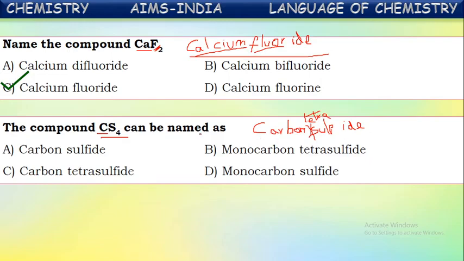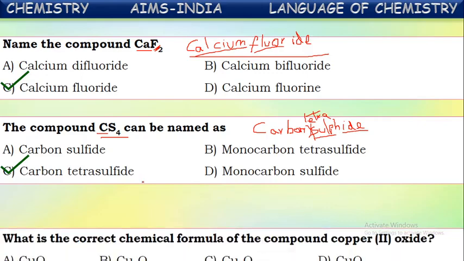Totally 4 parts. First one is the first non-metal name. Directly it is written as carbon. Second, from the second non-metal name, the root part is taken. It's sulfur. S represents sulfur. So from the root part, sulf is taken. And at the end of the second part, ide is attached. It becomes now carbon sulfide. But there is more than one sulfur atom, so a prefix is attached before the sulfide, which represents the number of sulfur atoms in the molecule. There are 4 sulfur atoms, so the prefix becomes tetra. Carbon tetrasulfide is its name. Where is it? Yes, here.